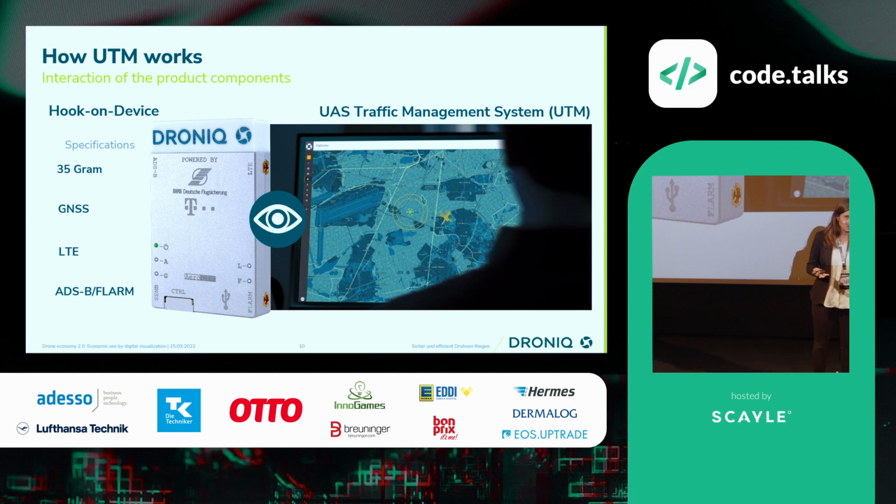So this is how this UTM works. As I said, there is this LTE transponder attached to the drone and sending the position. This LTE transponder also has a GNSS antenna to get the position. The LTE transponder has a receiver for FLARM and ADS-B signals. Those are signals which are sent by airplanes. ADS-B is more for the larger aircraft, and FLARM, flight alarm, is for general aviation. So this transponder will not only send the position of the drone, but it will also receive traffic from the surroundings, because you need to have information about the manned aircraft operating in the very low-level airspace as well. So it's pretty nice. You get the information on general aviation and airplanes in the vicinity, and you send the position.